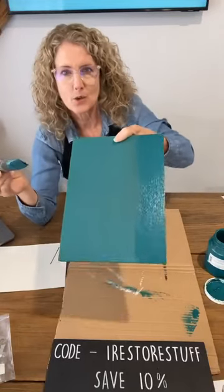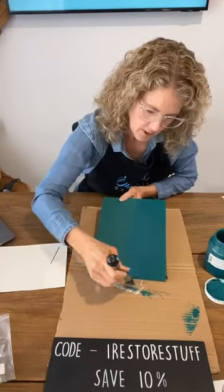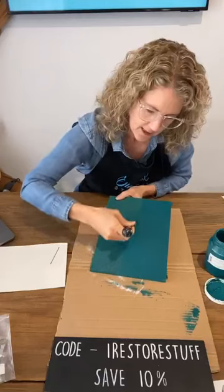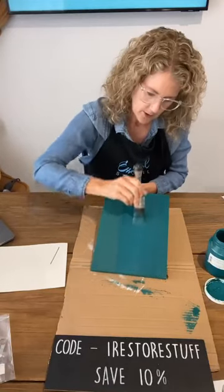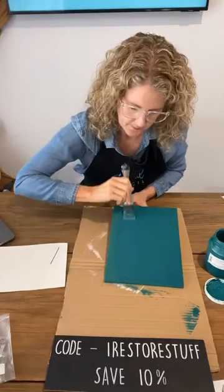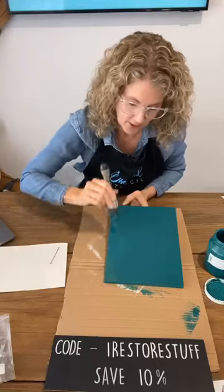Brenda's asking what color this is — isn't it gorgeous? I'm doing a second coat right now. This is Fusion Mineral Paint, and I do have my affiliate link. If anyone would like that, please let me know in the comments and we will link that there for you. The color is called Renfrew Blue. I'll probably go over and finish these edges at a later time, just for time's sake. I am doing the edges of the ply board, but I've done one coat on those — I'll just leave the second coat till later.